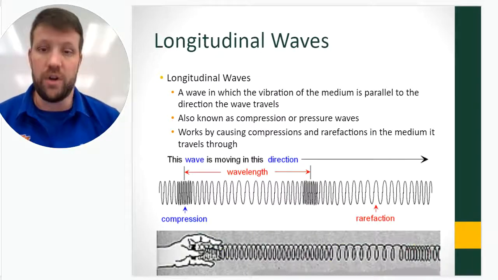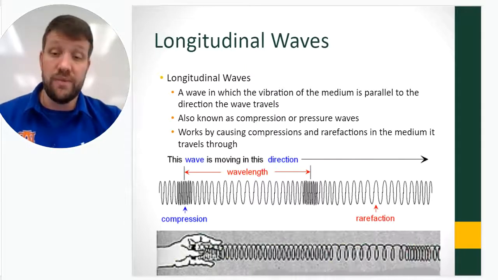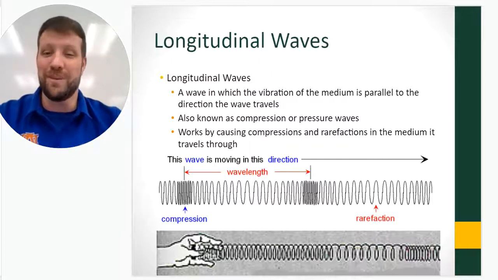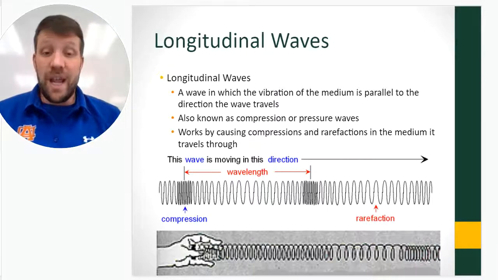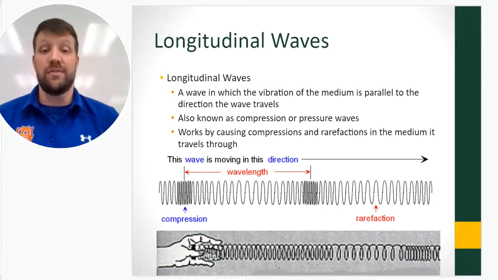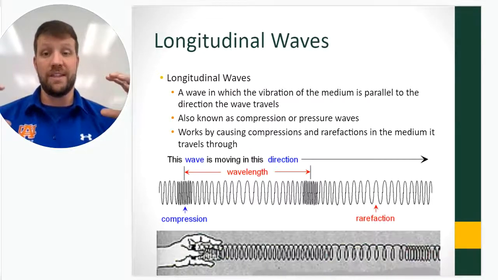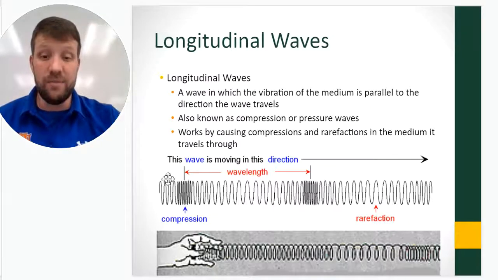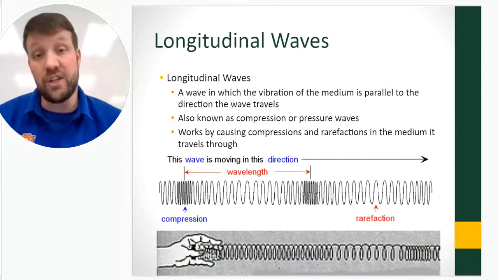And this is how sound works. And so this is why I say this is the most common type of wave. Although, to be honest, you've also been using transverse waves as you've been watching this, because light is a transverse wave. So we're kind of covering both here to some degree. But longitudinal waves, these are waves that have vibrations in a medium parallel to the direction a sound travels. So instead of having a rope and moving it up and down, think about it like having a slinky in between your hands and pushing on one side and seeing that wave travel down the slinky in that same direction as you see here, as the energy then moves through parallel to the direction of the medium.